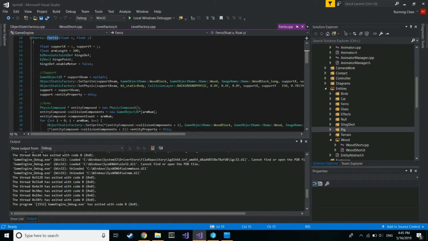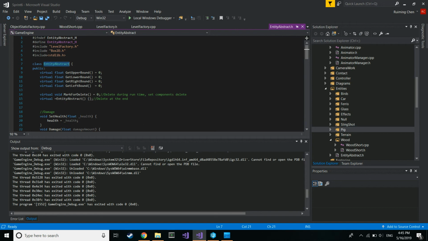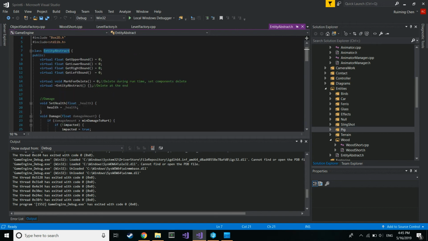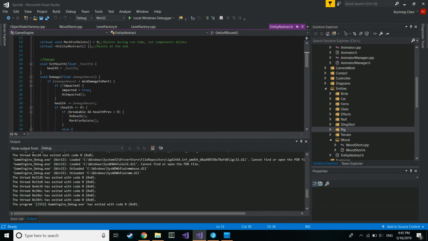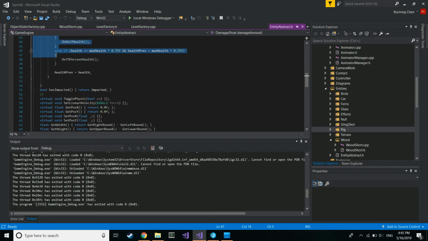Each entity has an inherited parent called EntityAbstract. So do the birds, cars, glass, blocks, and pigs. The reason I set this up is that each entity behaves somewhat the same way: they have health, they get damaged, and they have states of damage.